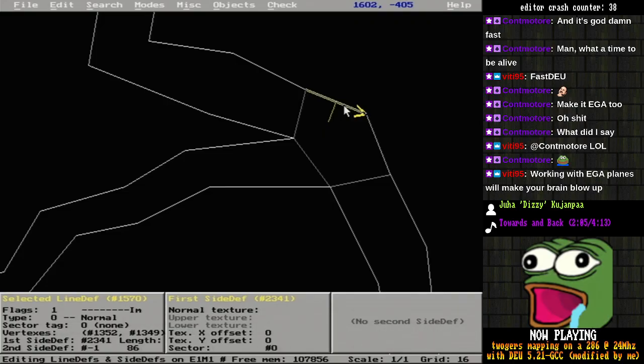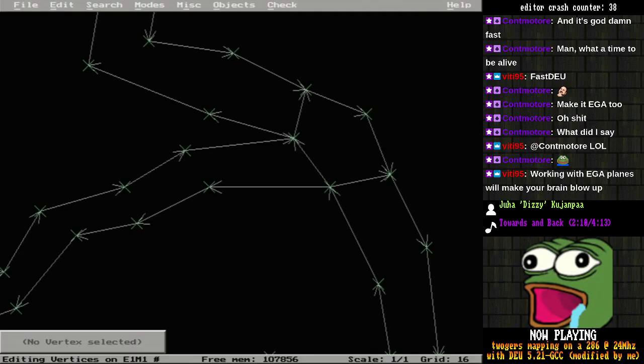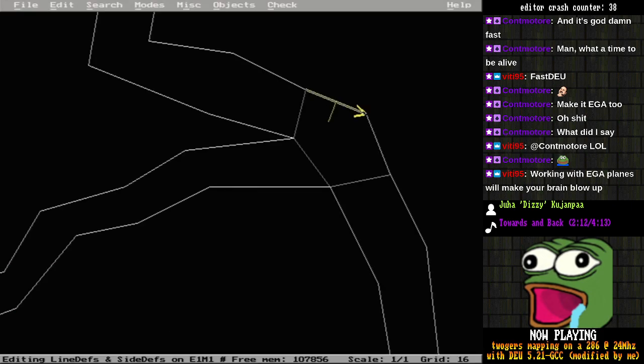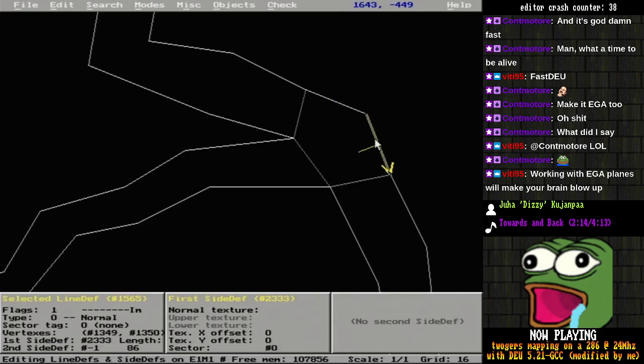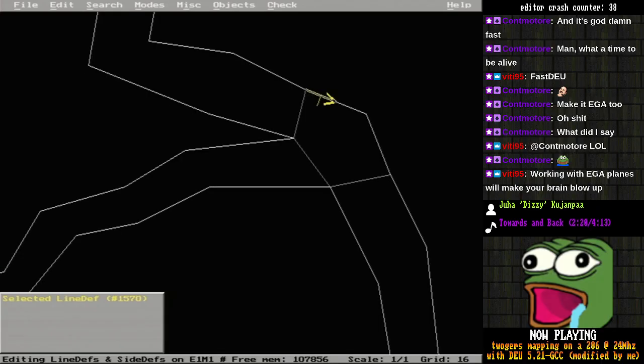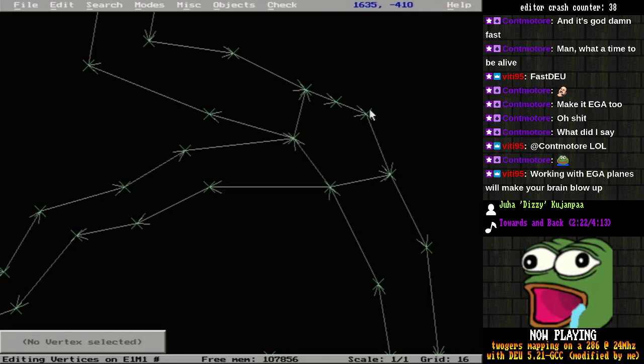Thankfully I'm not doing any ASM or assembly or anything like that. So I don't want to be touching the low level of EGA planar rendering. I know that's kind of awful, but it might not actually be that awful for vector stuff.